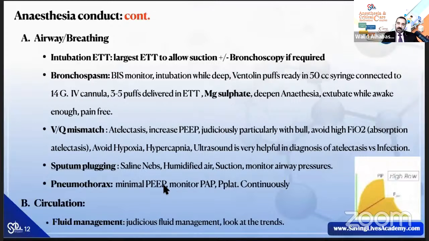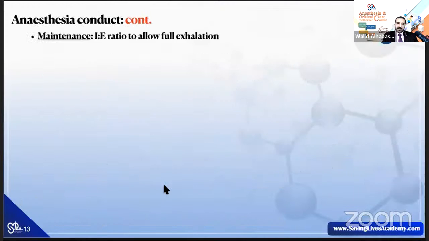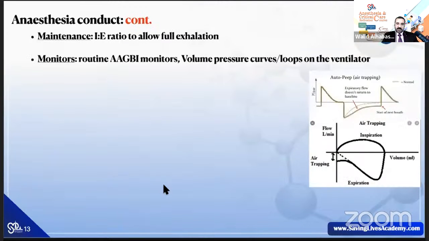Circulation, again, you need to be very judicious with your fluid management. So look at the trends of the patient. If you have an arterial pressure, you can look at the PPV or the pulse pressure variation, and if there is fluid responsiveness or not. Look at the jugular veins. If it was starting flat and now it's congested, the patient looks congested. So look at the trends all the time. If you have a central line, look at the CVP in the beginning on the same PEEP, and then look at the end if your patient needs fluids or not. Be again using all the parameters together, clinical and radiological.